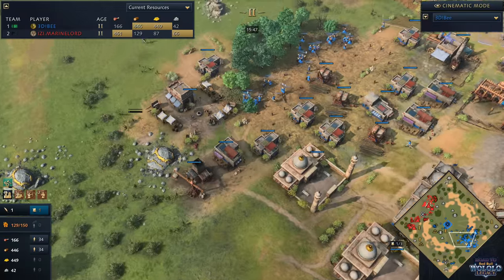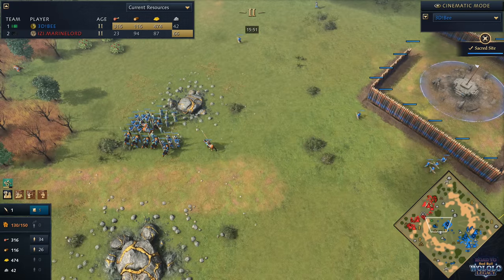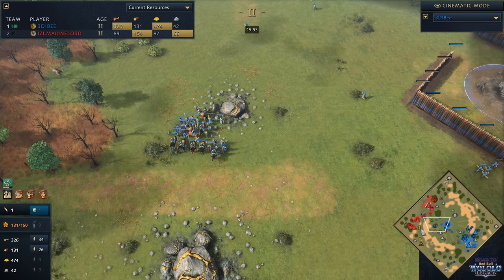B just looking very good. He's got so much gold coming through. He's actually stopped training scholars for the moment. So I wonder if that's an indication of his intentions. Maybe he's thinking about going to castle.